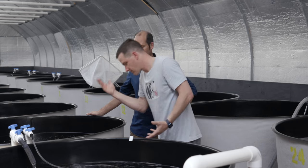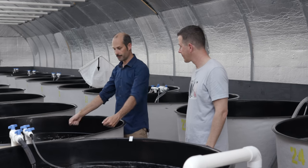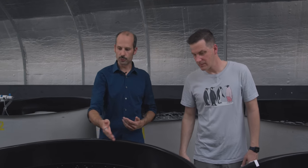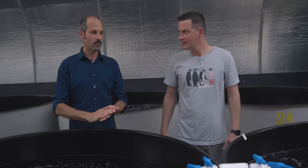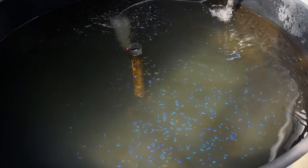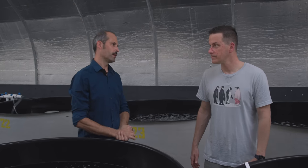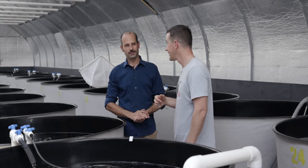So how do you move 2,000 clownfish from this vat to shipping? They'll dig a big net, put it in, sort and grade the fish. You'll notice a lot of these fish are mixed — there may be snowstorms, blackstorms, mocha storms, tailstorms, full bar black ocellaris. If they only need one type, they'll sort them by hand, find the great ones, put them in a bag, and drive them down to the shipping building. We stick to the damselfish that won't be obnoxious in the home aquarium.